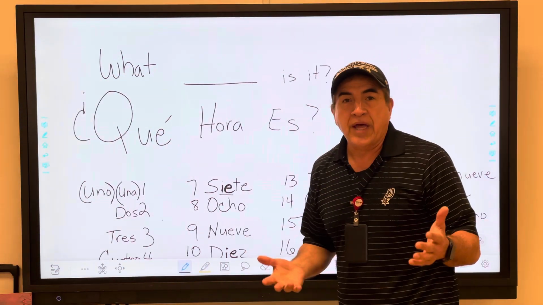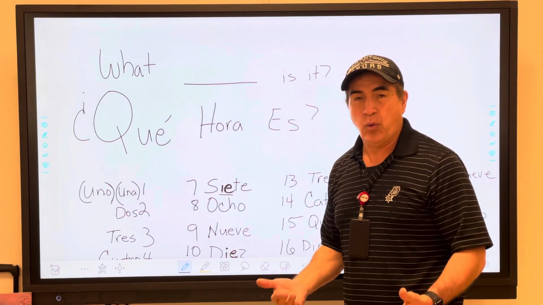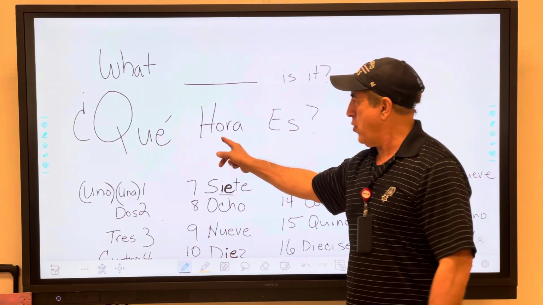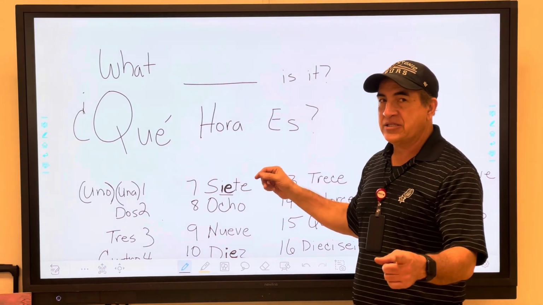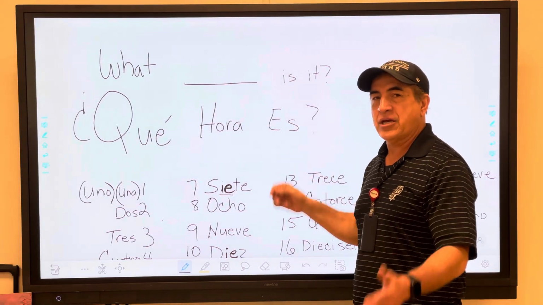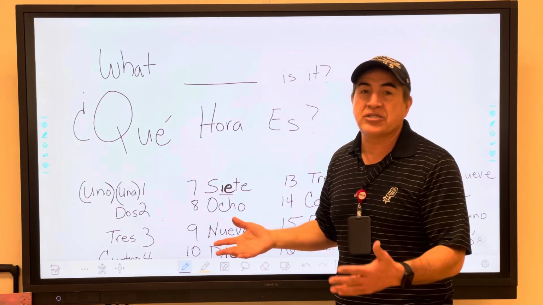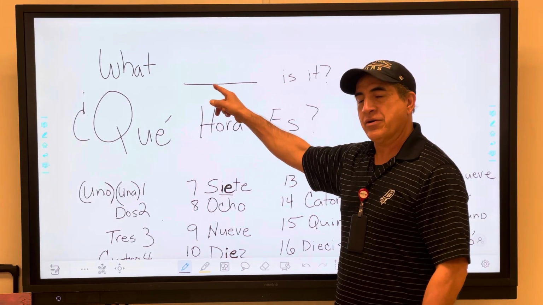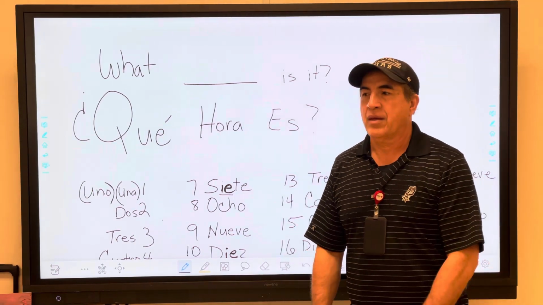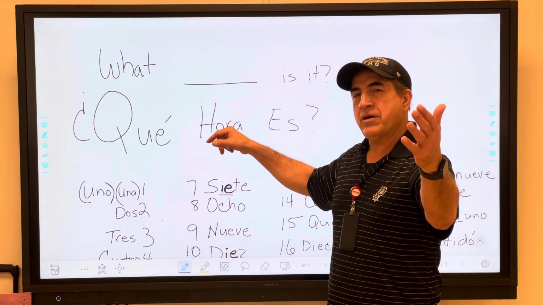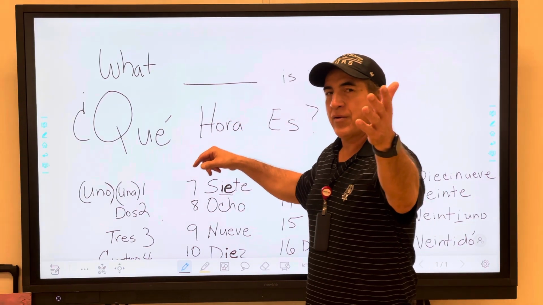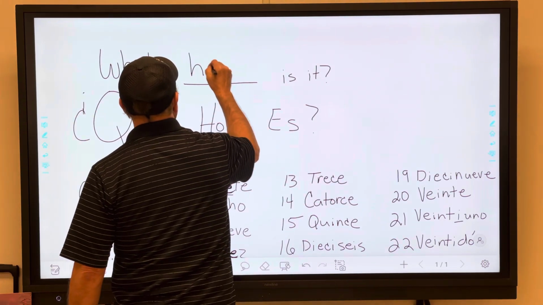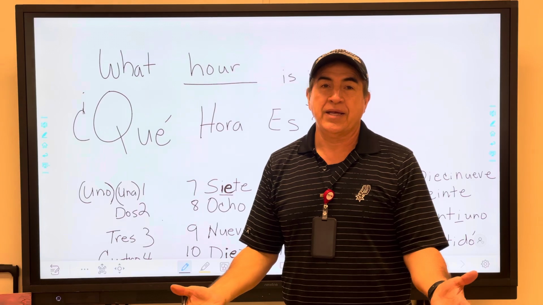Okay, so whenever you want to ask somebody, what time is it? What you need to say in Spanish is, ¿qué hora es? So we know that es can be is, or is it, or it is, right? And es can be it's, as in it's 12:33, right? So hora, what do you think goes here? You guys tell me. Hora, let me hear you. Hour, very good. What hour is it? Sounds kind of weird, sounds kind of funny. That's the literal meaning, right? But what we're saying is what time is it?